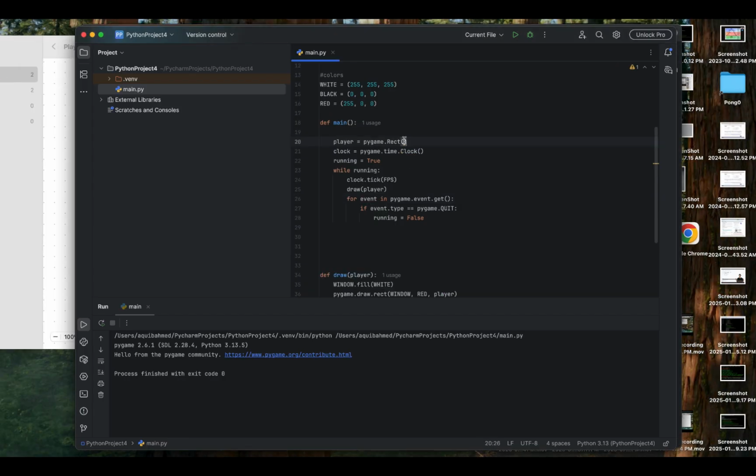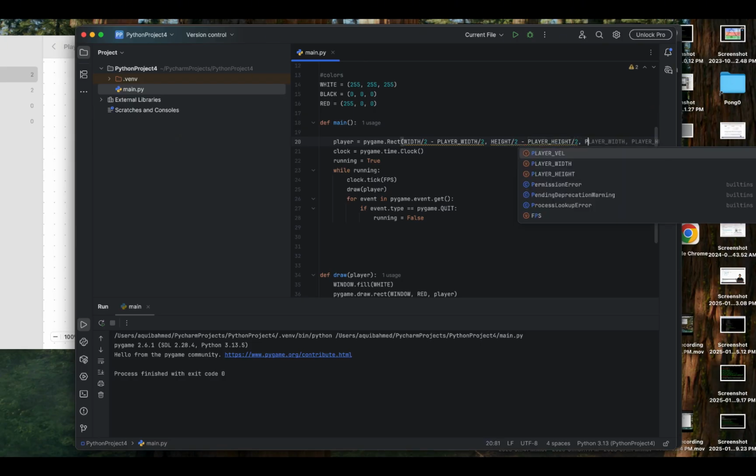So, just like I just explained in the previous window, I'm going to type in width divided by 2 minus player width divided by 2, and that is going to be our x coordinate. And then height divided by 2 minus player underscore height divided by 2, and that is going to be our y coordinate.